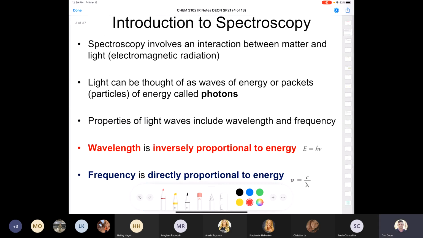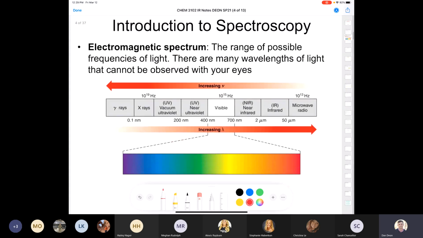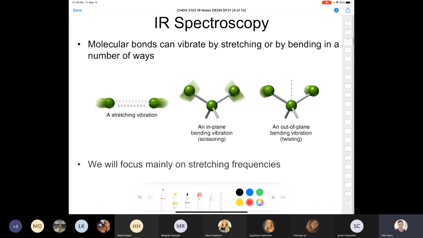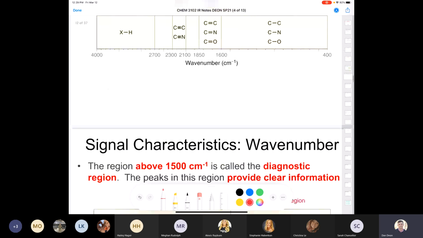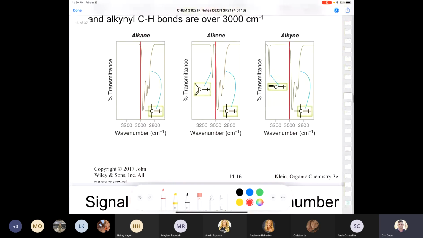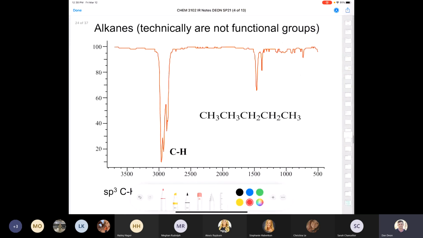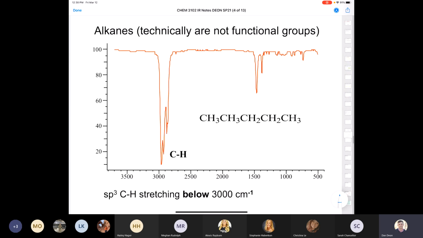So again, I'm not going to cover all the theory about spectroscopy. We just covered this all in gross detail in the lecture course. We talked about what stretching was, and we talked about scissoring and twisting and how we mostly focus on stretching frequencies. And the same is true in Chemistry 3102. So I'm going to skip through all of these slides and get right down to past the theory. And a lot of these slides you probably notice are duplicates of the slides that we looked at in Chemistry 3101. And I just want to take a look at the functional groups very quickly with all of you.